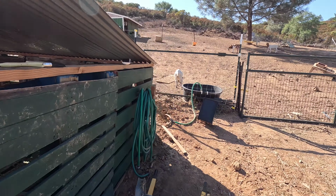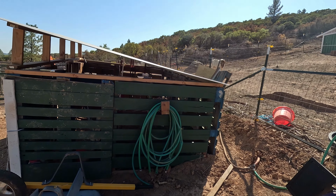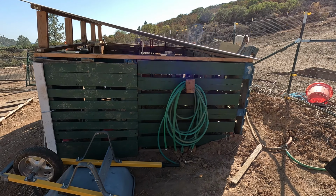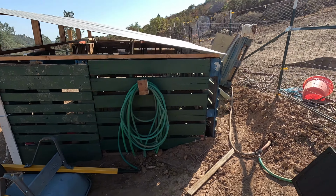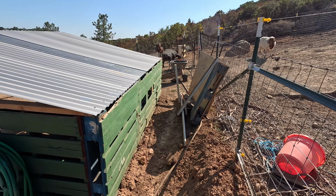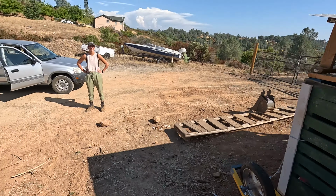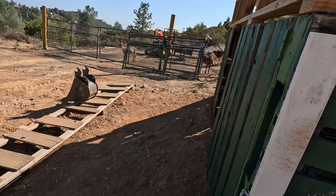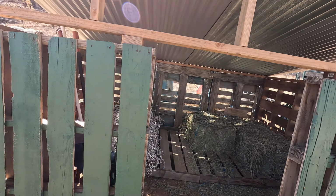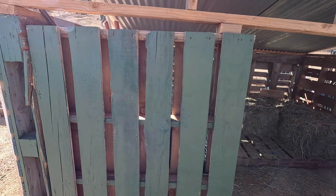But overall, we're happy with the product. It's gonna work out for what we need it to do. We're able to even put a little rack for the hose on the outside. Eventually we will mount the solar charger on there for the large paddock. And then Haley's gonna do a little bit of painting, so it looks a little bit nicer for the neighbors. But overall, like I said, we're happy with it, and it's gonna serve its purpose.